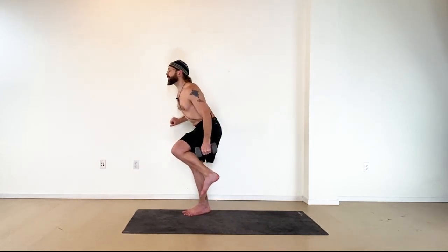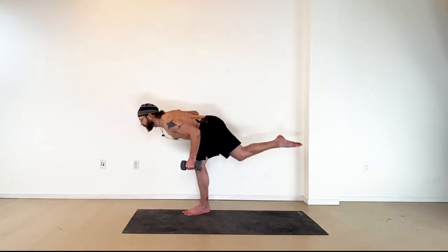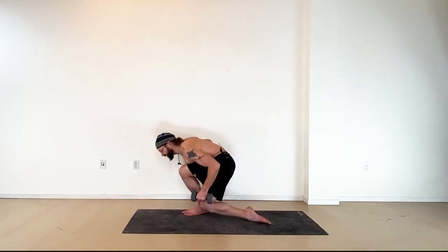Cross the legs again — right knee over the left. Squeeze down, hinge forward. Come back up with the right knee high. Hinge forward, right leg straight back. Bend both knees. Right knee down outside to your left leg. Come straight up with the right knee lifted. Third round: right leg over left. Squeeze down, hinge forward. Come straight up with the right knee lifted. Hinge forward, right leg straight back. Bend both knees. Bring this down low. Come straight up with the right knee lifted.